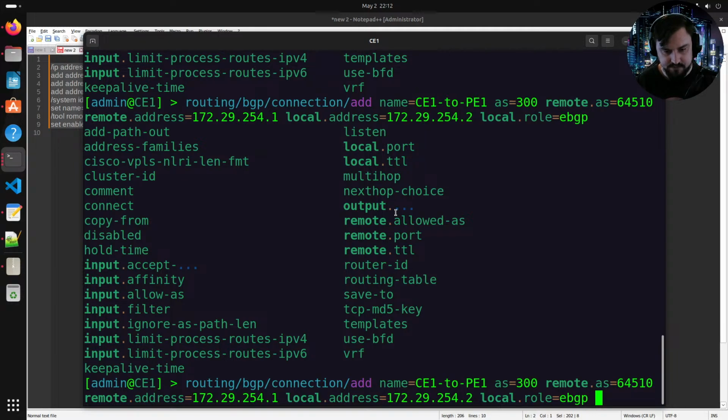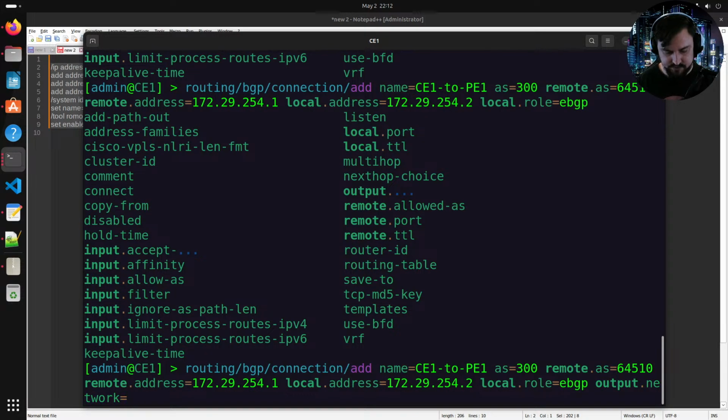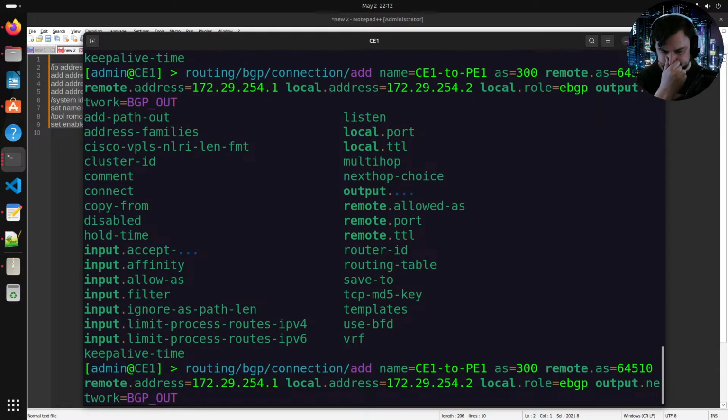Local role eBGP. Our output network is BGP out. I shouldn't have to set anything else by the look of it. So let's just enter this.